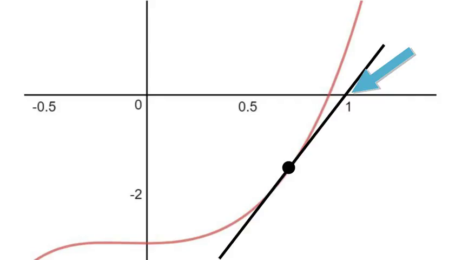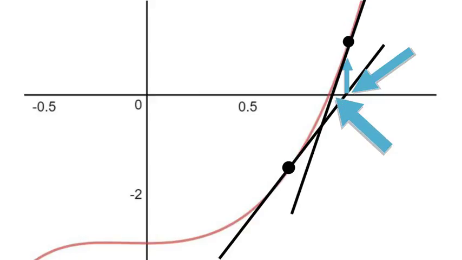That intersection is sort of close to the zero that we're trying to solve for, but not a great approximation. So what you do is go to that y-coordinate on the graph from that x, and then make another tangent line. And every time you repeat this, the x-intercept of that tangent line should get closer to our real zero, which you can see here. If you did this like 4 or 5 times, you would land very close to your real zero. This is called Newton's method or the Newton-Raphson method.